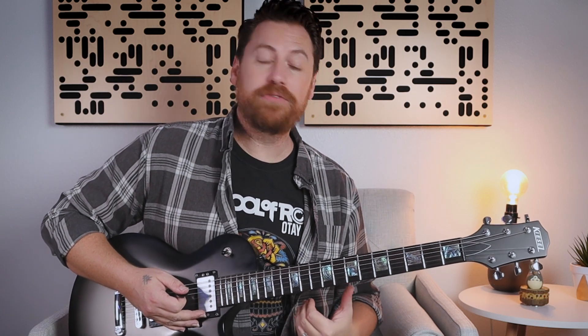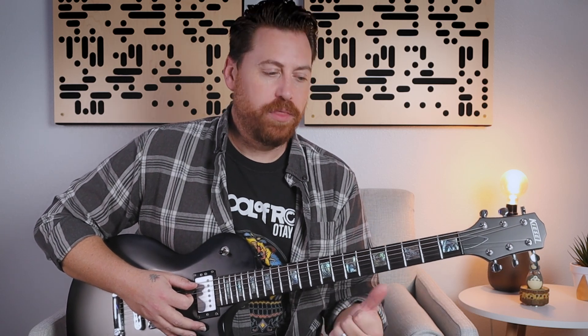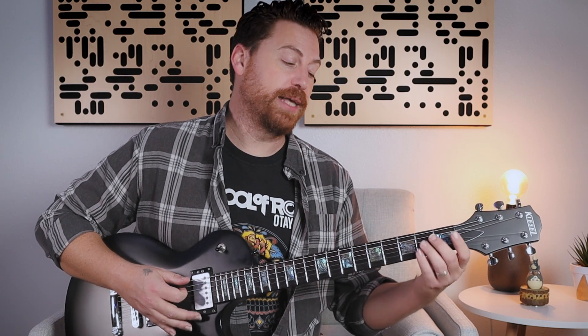And then we go into the next part where the song gets a little aggressive. We start playing a note that is essentially a flat five or a tritone — a tension note. This is the part of the song where the harmony introduces a tension tritone note. The band gets aggressive, the vocals get angry, there are curse words — he drops a big F-bomb in there. It's fitting for that section of the song because that's what the harmony represents. So we're going to play a power chord on the first fret.